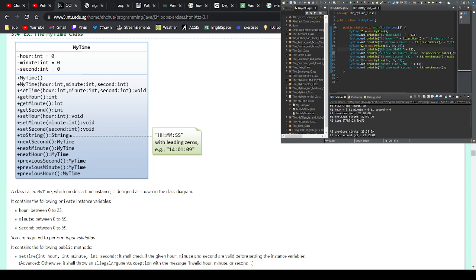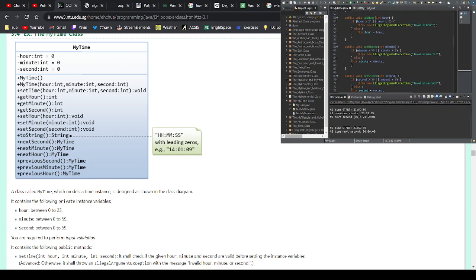Okay, so wrong place for the new lines. Here we want it. So T1 start, T1 hour, T1 minute, T1 second, T1 previous hour, T1 previous minute. Here we remove a minute, so that's fine. Just want to add a space here, and then that's pretty much it.